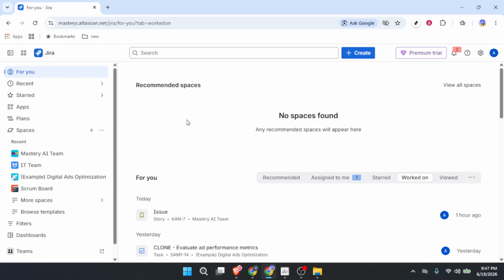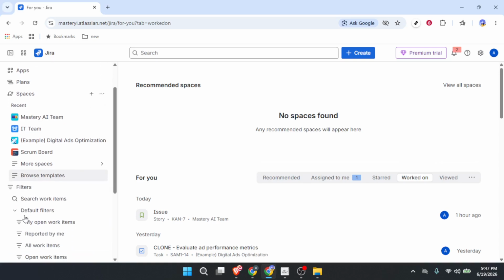Open up your Jira account. Just go ahead and log in like you normally would. Make sure you are on the main dashboard or your project view. That is our home base for this. Now, look to the left side panel. You will see a list of options there. Go ahead and click on Filters. This is going to narrow down the view, so we are not exporting every single random issue across the whole site. It keeps things clean.